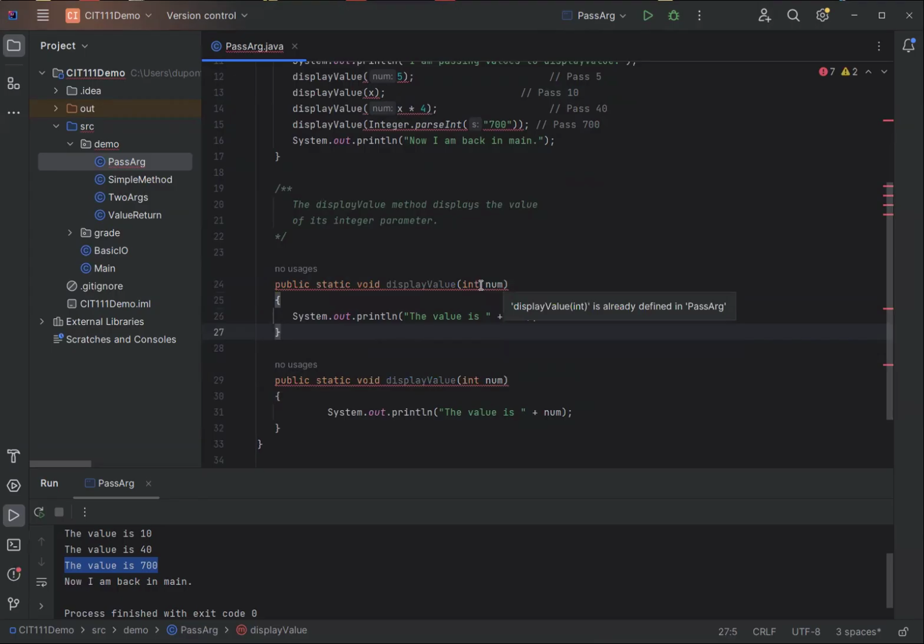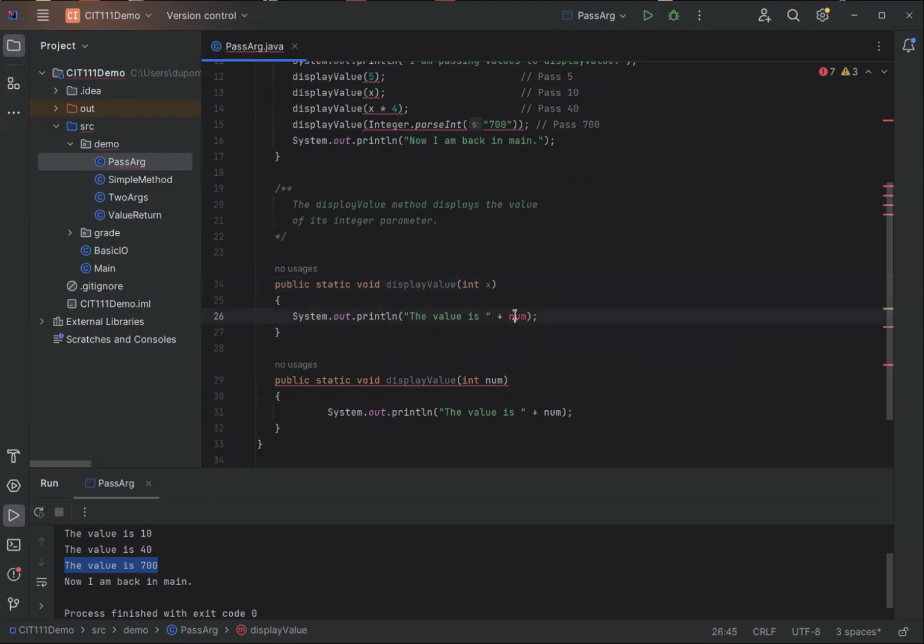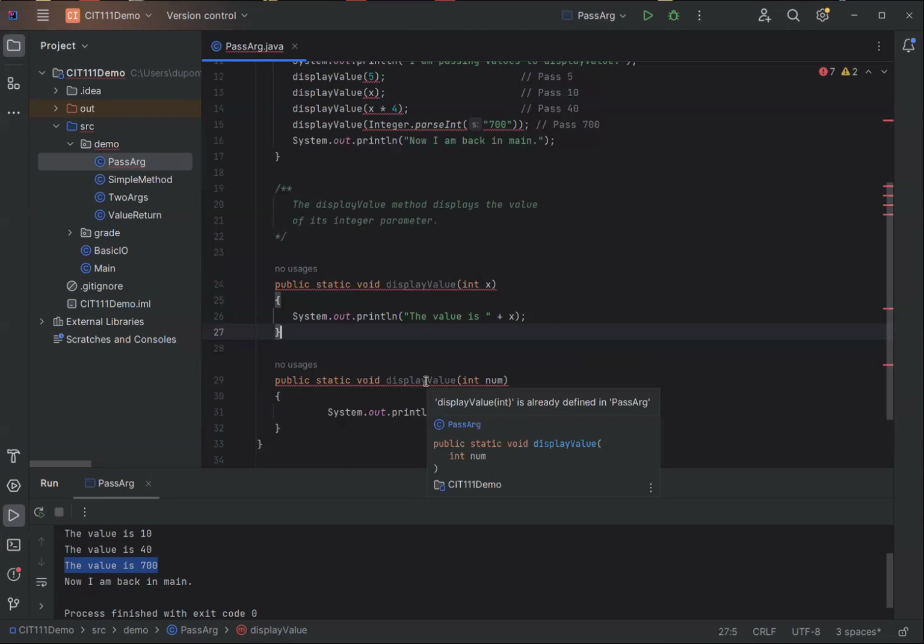And what's interesting is we can do something called overloading, where I have multiple copies of the method with the same name, but with different data types. So here, let's go back and do this again. If I have int num, and I'll change this to, I don't know, x, notice my IDE is still complaining that I have already defined display value.